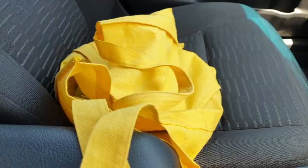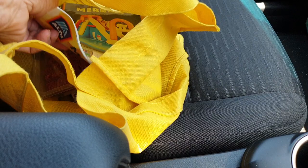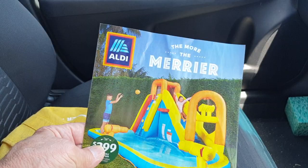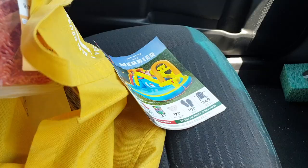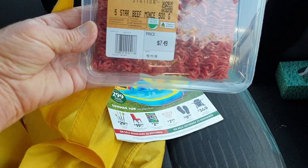I got everything I wanted from Aldi. They have around 320 shops worldwide. Here I bought mince, I nearly forgot it. It's 7.5 Australian dollars, that might be 340 pesos in the Philippines. I don't know how much it costs in the Philippines.